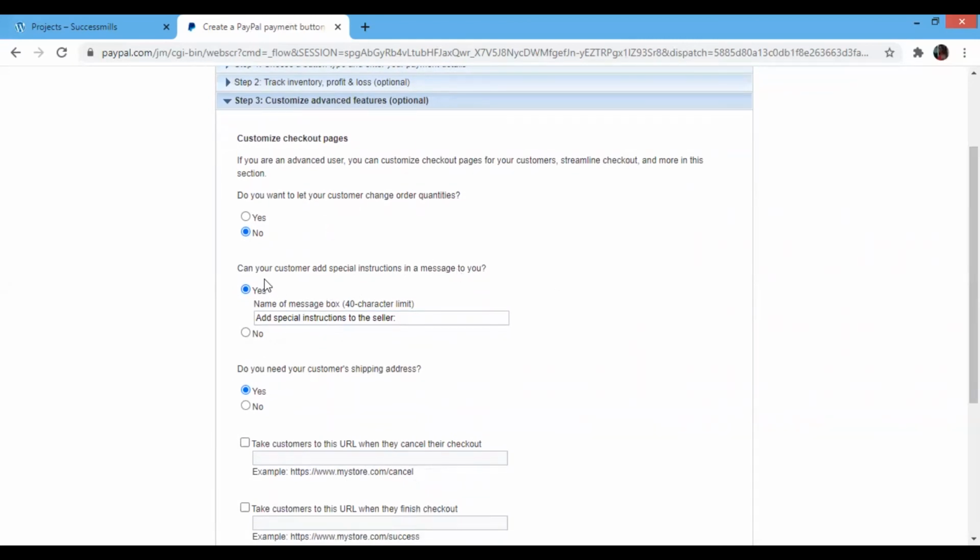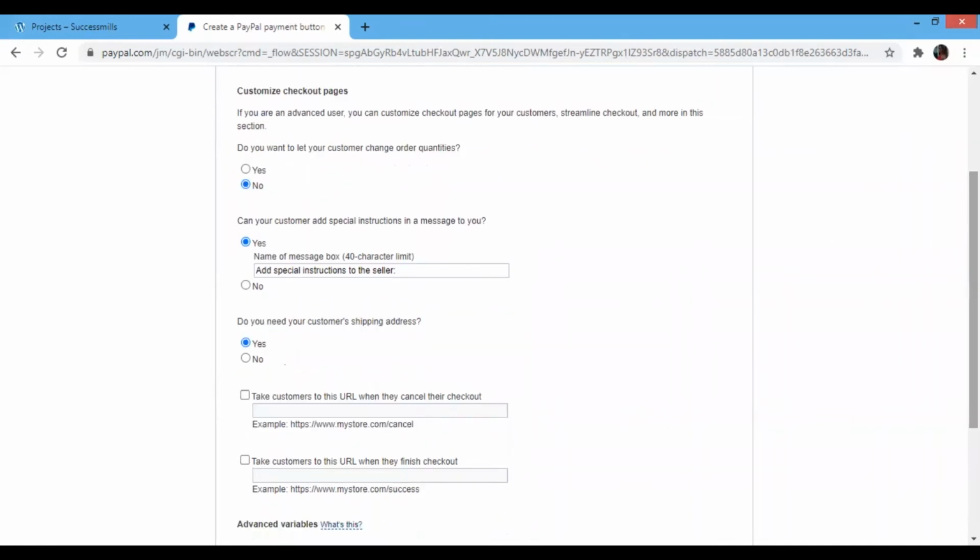You also have the option to allow your customer to give you instructions. If your customer needs a specific shirt, a specific color, and wants to give you a special note, like, hey, make sure mine is extra small, and I prefer a v-neck t-shirt instead, or anything like that, so they want to send you a direct message about their order, you can go ahead and click that.